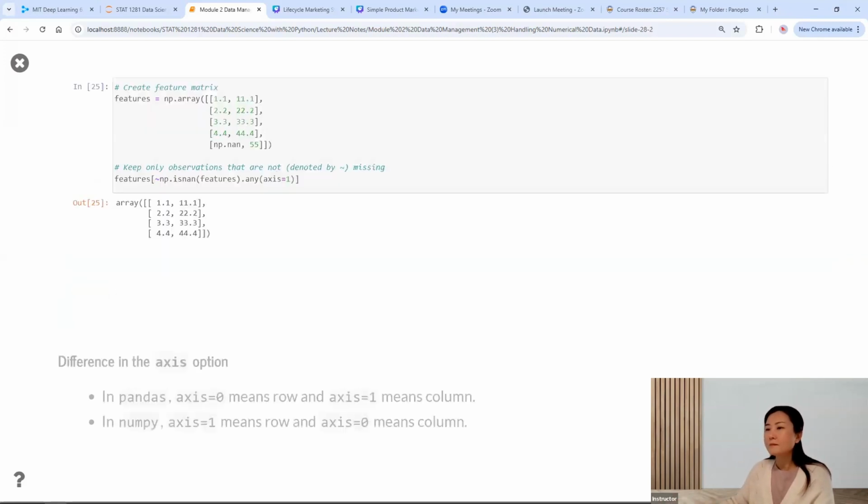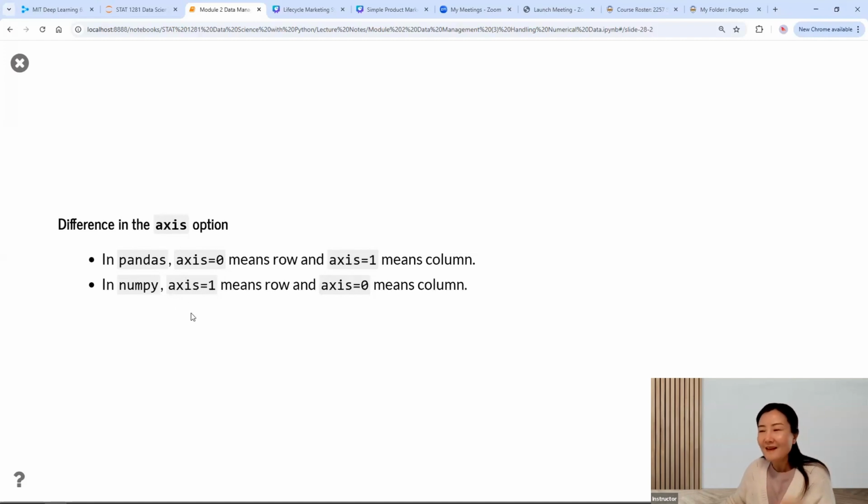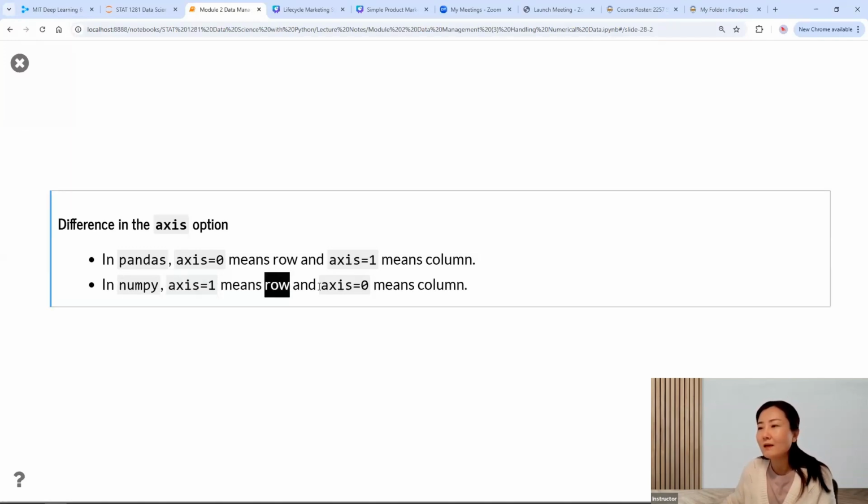That's why I was a little bit slow, because in NumPy, axis equals 1 means row, right? And axis equals 0 means column. In Pandas, they are defined in the opposite way.